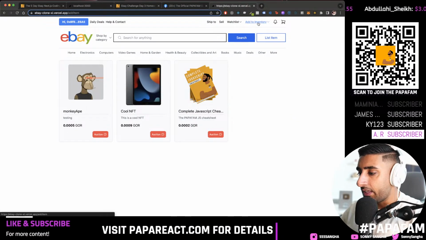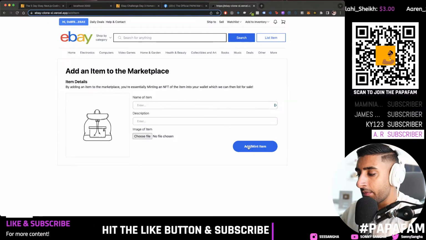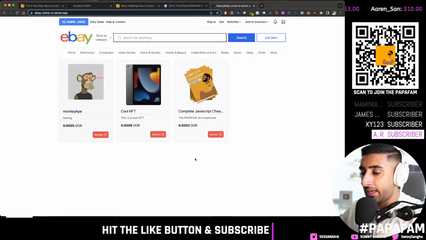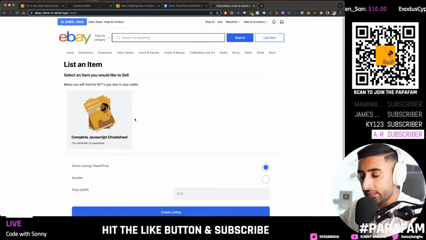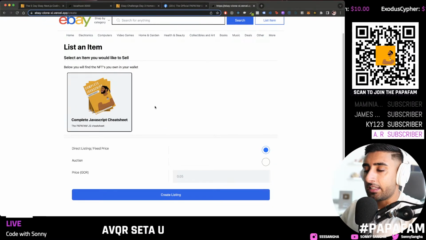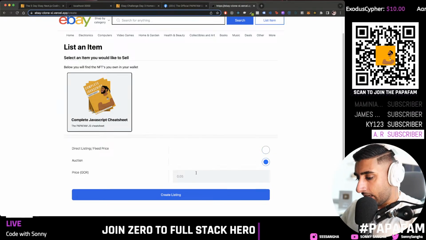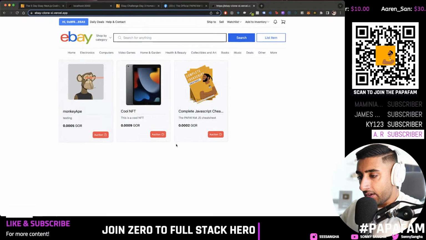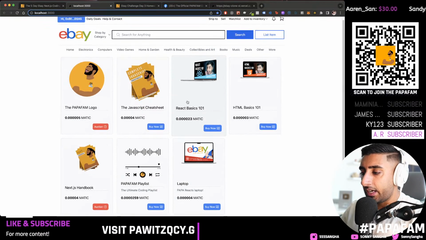You guys can see we're going to have the add to inventory page over here. So you can add an item and you'll be able to mint it onto the blockchain. And then that's going to be inside of your inventory that you're allowed to then list items from. So we're going to add the ability to select an item, make it a direct or an auction listing. And then you're going to add a price, create a listing, and you're going to see it over on this screen. As you can see, yesterday we added a bunch of different items in.